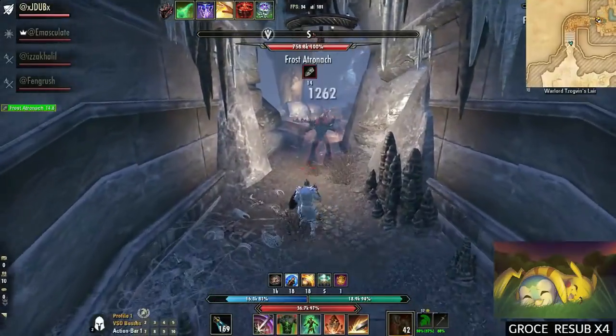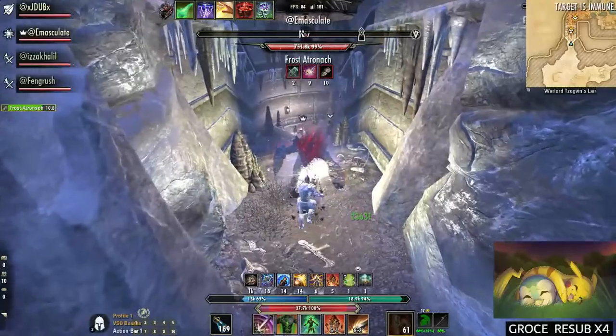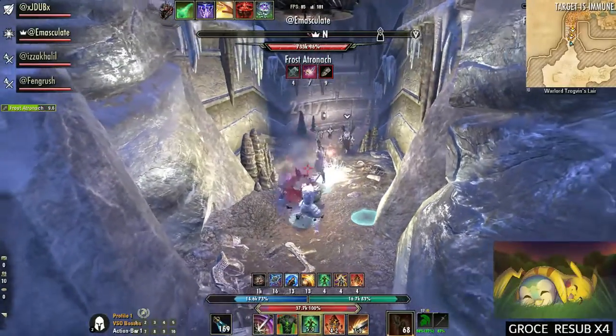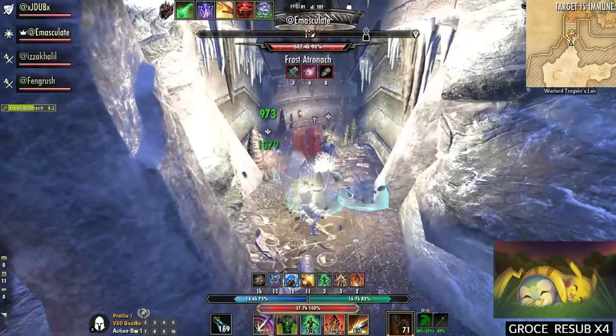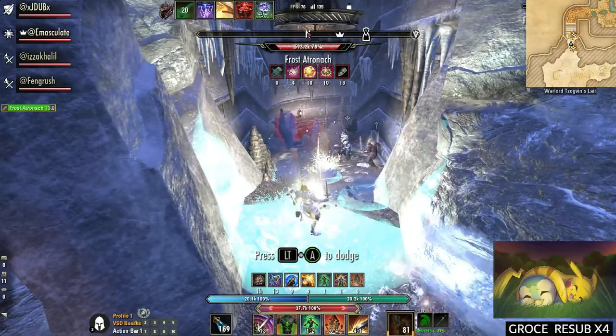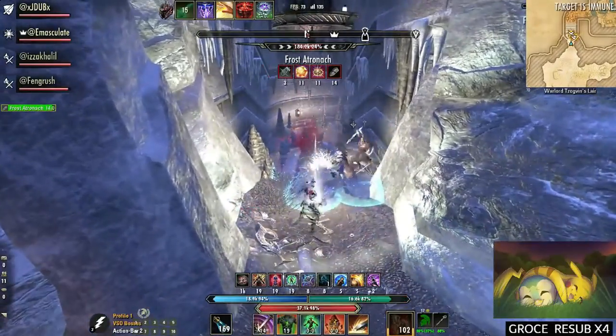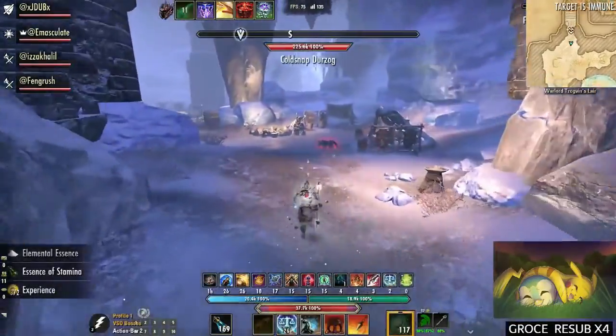You do have a Frost Atro here. He does the same stuff that he's done in other dungeons. He pounds his right foot and makes ice pillars come out. Then he does a cleave attack, which will knock you back if you're not blocking. So just avoid that. And I slowed those down just so you guys can see that as well.